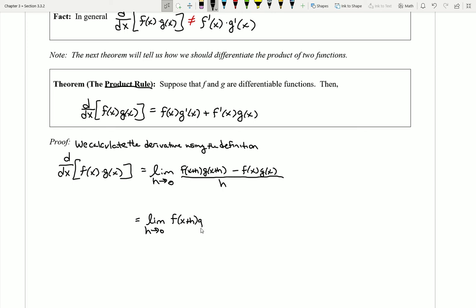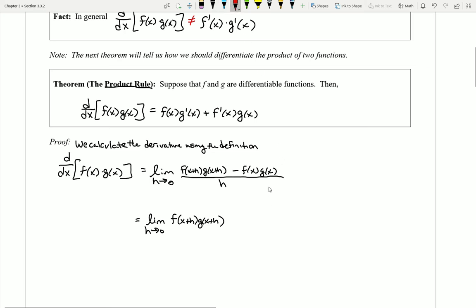Now, you might object to that right away, saying, wait a minute, Kyle, you can't just add whatever you want to the top of the fraction and have it be the same fraction. And you would be right. You can't add whatever you want. But there is a value that you can add so that the top of the fraction would maintain its current value. The number 0 could be added. So take a look. I'm going to add in the number 0 here.